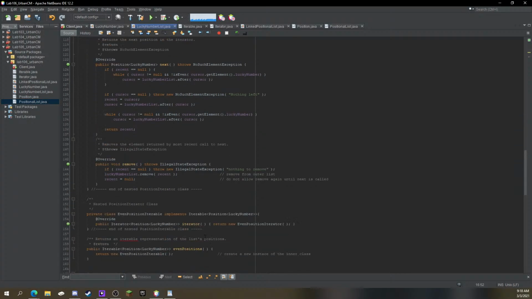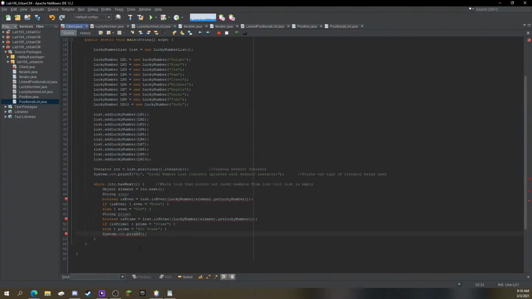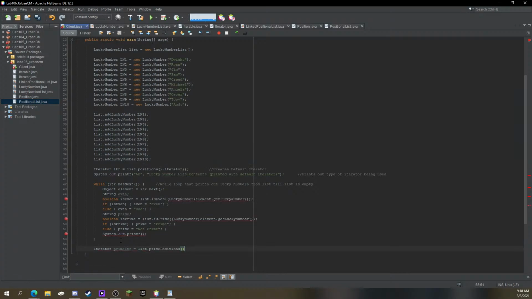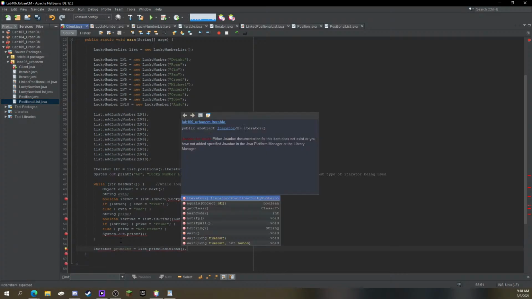So if I run even positions iterator and prime positions, okay, so we need to go iterator. prime itr is equal to list dot prime positions dot iterator.